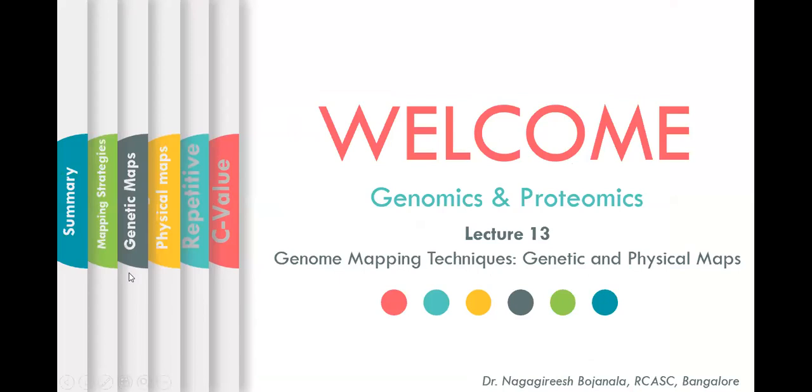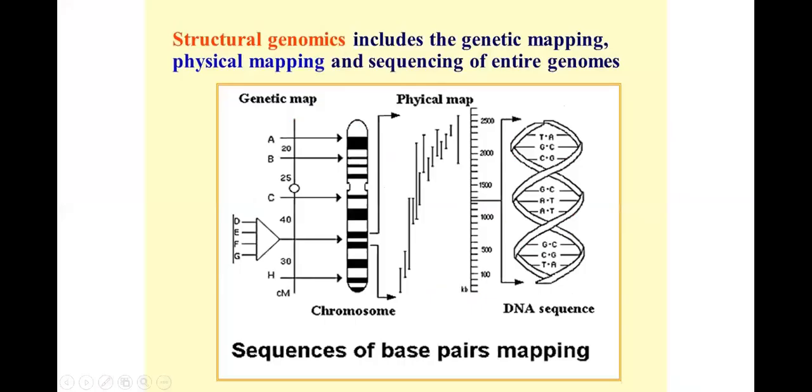Now we are coming to another very important concept, genome mapping techniques. How do you map a given genome, and what techniques do you use to do that? The techniques are basically divided into genetic maps and physical maps. How do you construct a genetic map of a given genome? How do you construct a physical map? There are many strategies based on landmarks in the given genome sequence. The strategies in detail we will talk about in further classes, but an outline will be given here in a general introduction, along with the different terminology used for genetic and physical maps.